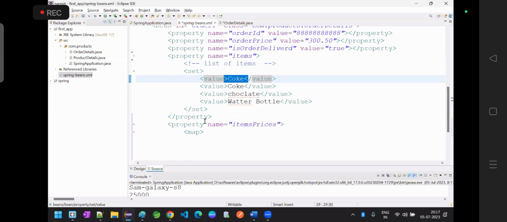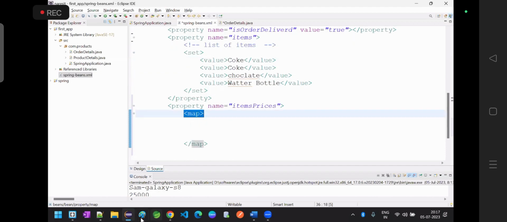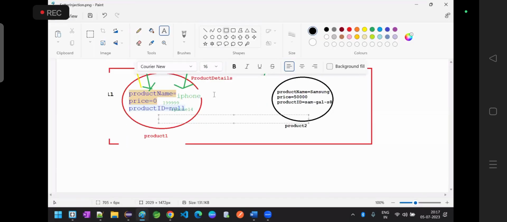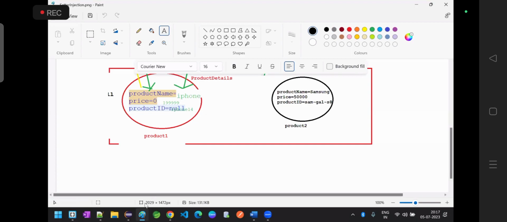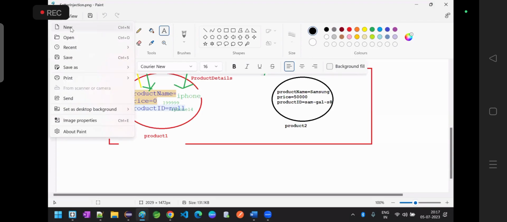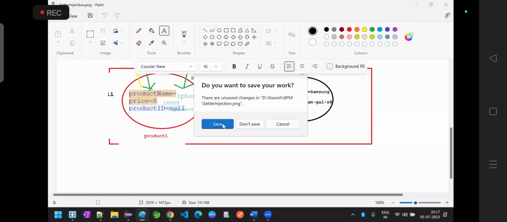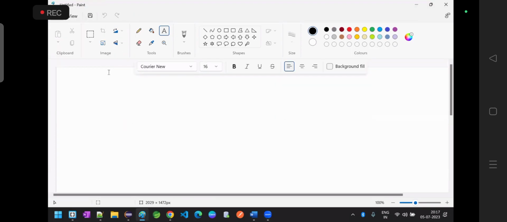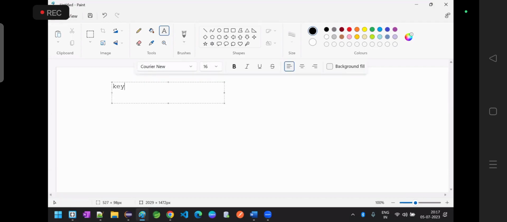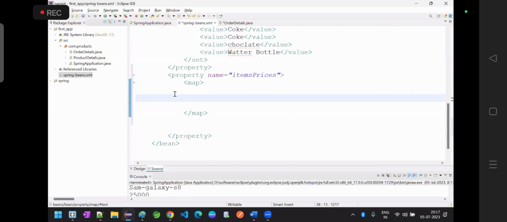But whenever it is a map, the map signature is key value pairs. Generally a map is saved as key value pairs. You will have unique keys and values for those specific keys. You know that map functionality.